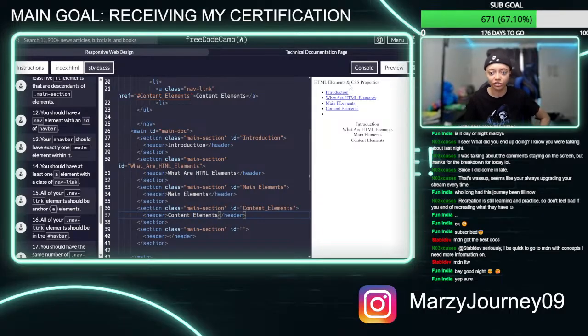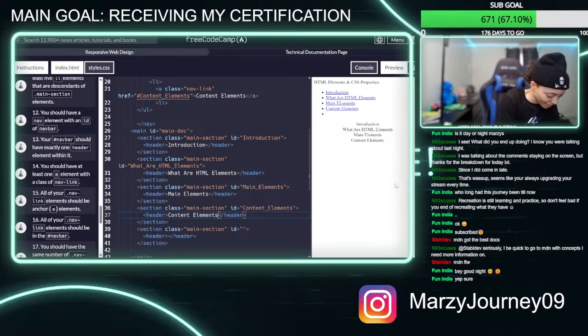Damn, how many am I planning on doing though? Because unless what I do is I just get rid of CSS properties and just keep it about HTML. I could do that just to get the project over and done with. But if I really wanted to perfect it, maybe I could do CSS properties. I think I might just keep it HTML. I'm not sure. Because it's going to be kind of a lot to end up doing that.